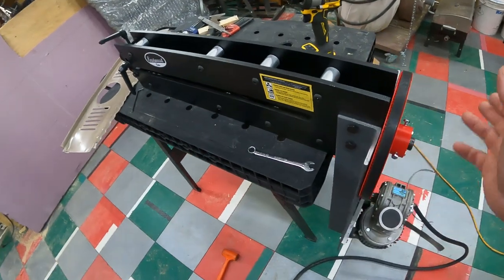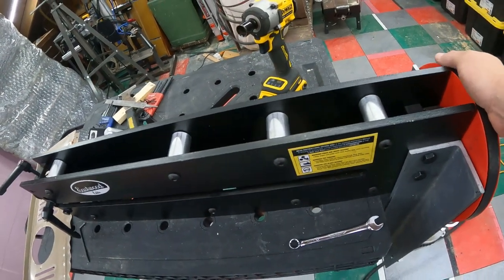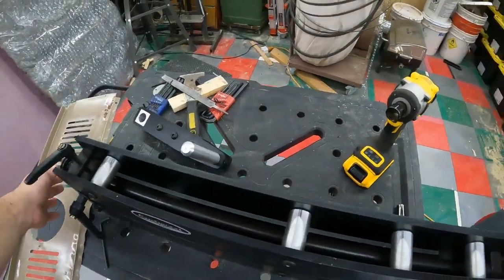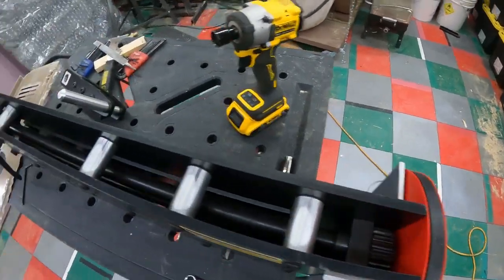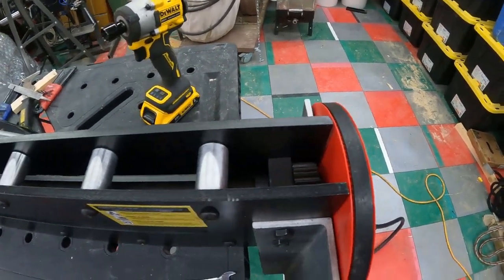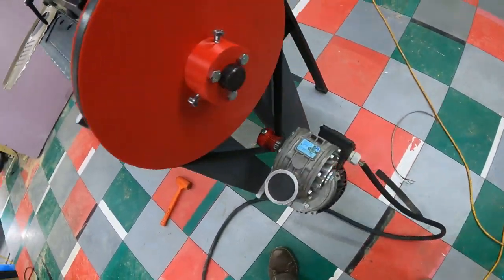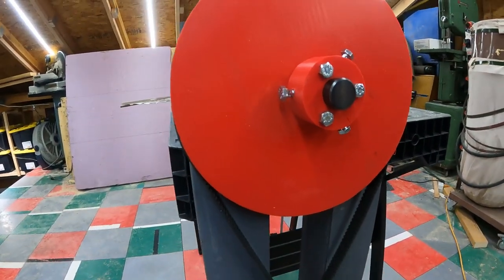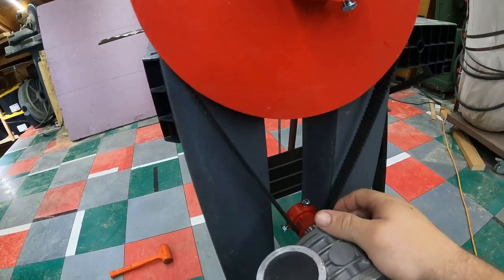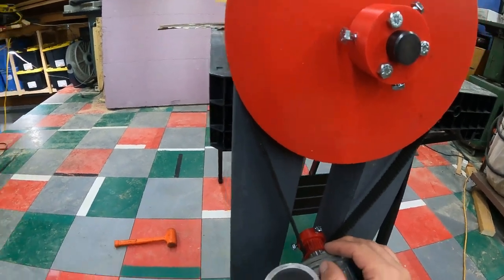We got it all bolted together — motor mounted, angle iron mounted, both sprockets mounted — and did a quick test spin. Unfortunately I immediately broke it. When I tightened down the block I didn't have the dies on the far end, so that end was sagging hard. When I put the dies back and pulled it up it bound up really badly — I couldn't even turn it by hand — but without realizing that I flipped the motor on. The motor is quite strong and it just cracked the hub. But the main thing I was testing — the tooth mesh — seems to be working well on both upper and lower, so let's fire it up.